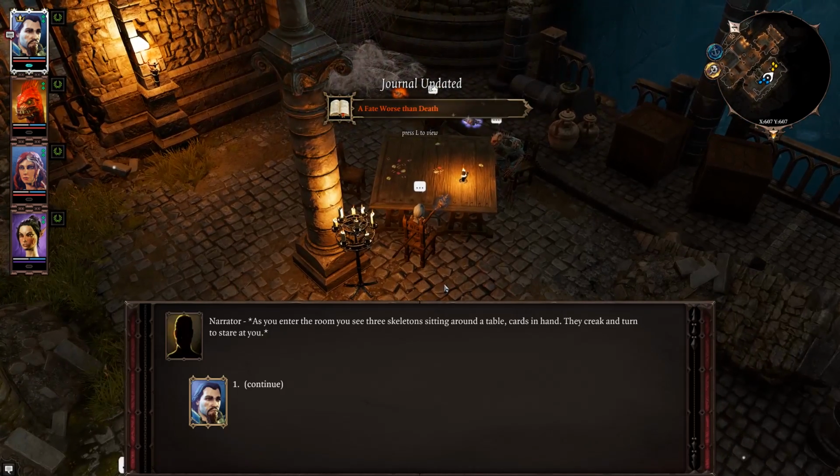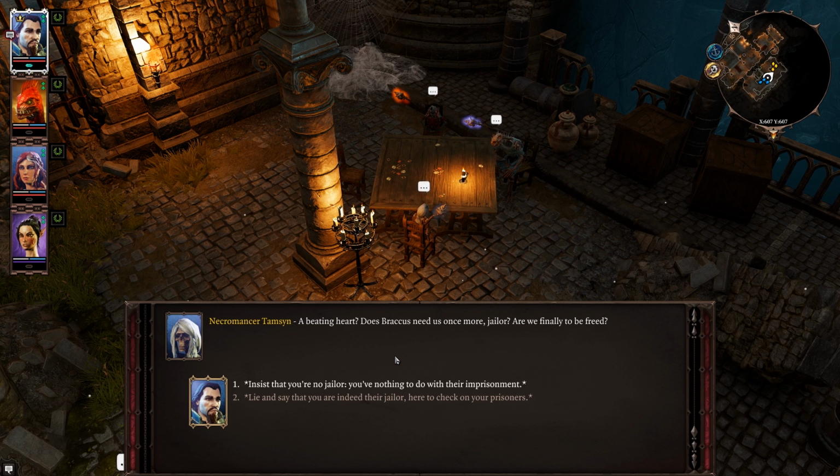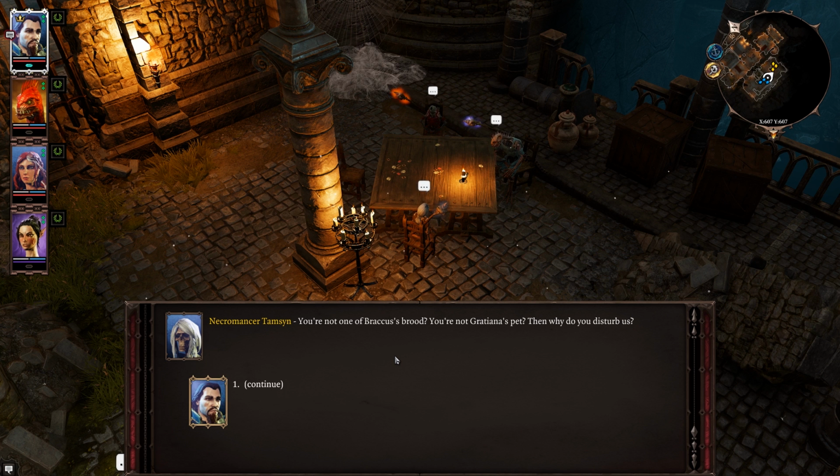As you enter the room, you see 3 skeletons sitting around a table, cards in hand. They creak and turn to stare at you. Am I interrupting? A beating heart. Does Brackus need us once more, jailer? Are we finally to be freed? I'm no jailer. I've nothing to do with her imprisonment. You're not one of Brackus's brood. You're not Gratiana's pet. Then why do you disturb us?